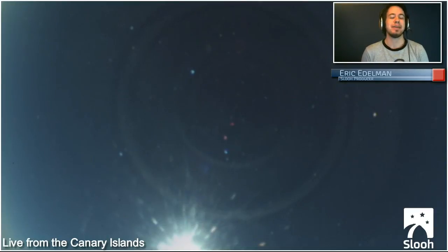But where we're coming from is a land that looks like it may be sunny right now from the all-sky view, but we're going to be looking a little closer into the sky at some stuff that's going to be really beautiful, despite this very full moon that might be a bit of an annoyance tonight. And we're, of course, going to have our wonderful guide who's going to bring us through some really incredible objects. We're looking at some seasonal nebulae tonight on Slooh, and we're going to be looking at those with Slooh astronomer Will Gator.